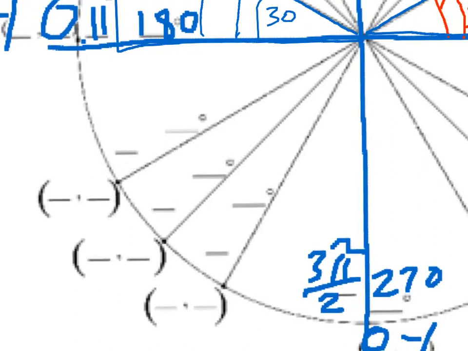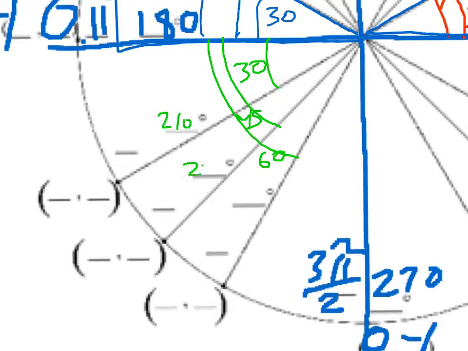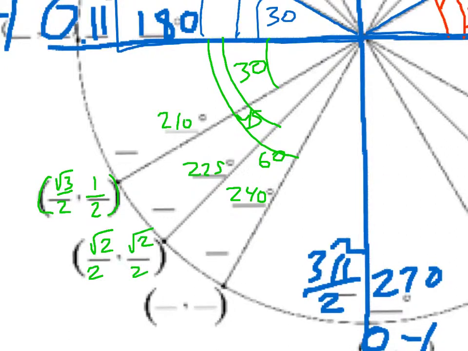Okay, let's move on down over here to quadrant 3. Now in quadrant 3, this is 30 degrees from the center line, 45 degrees from the center line, 60 degrees from the center line. And that's what we're always going back to. How far are you from the x-axis? So that would be 210, 225, and 240. Their corresponding angle, this one has a corresponding measure of the square root of 3 over 2, 1/2. This one has corresponding square root of 2 over 2, square root of 2 over 2. And this one has 1/2 square root of 3 over 2.